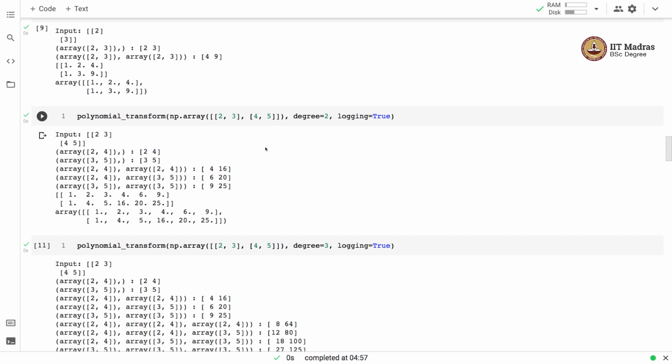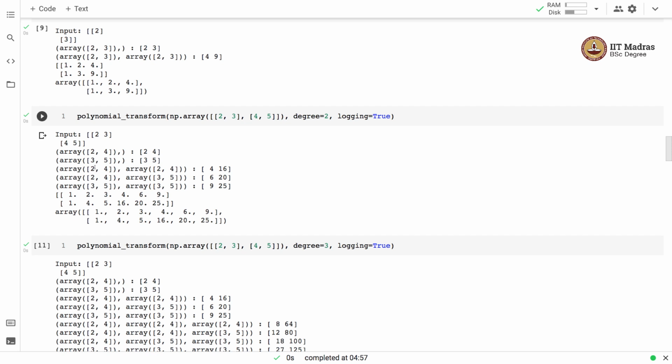In order to generate the second degree polynomial, we'll generate length 2 combinations. So we have 2, 4 and 2, 4. We'll have 2, 4 and 3, 5 and 3, 5 and 3, 5. These are 3 length 2 combinations that can be generated.